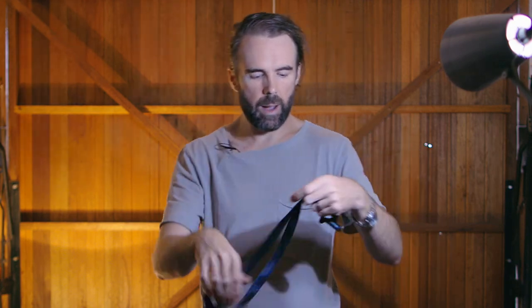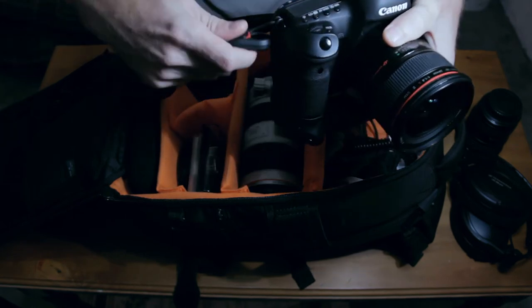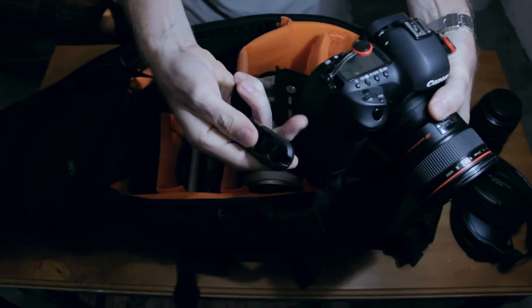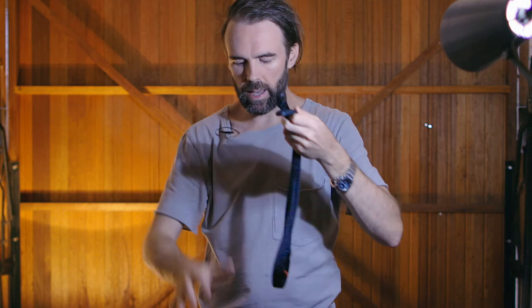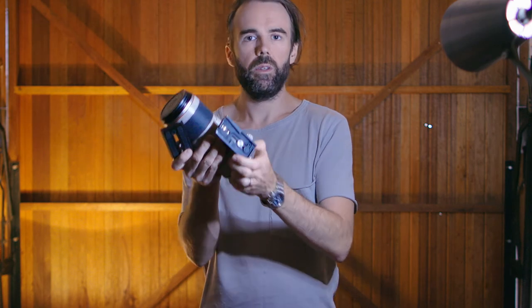I have a Peak Design strap — this is awesome for the camera because the strap goes around your neck and I've got quick release locks on the camera that just lock in. Anytime I want to do handheld stuff and have it stabilized, this is what I use. Anytime I'm walking around with the camera outside the bag, I just throw that on. I've also got one more cheese plate here as a second option — sometimes I'm already running one on the 70-200, so I want to run it on my main monopod.